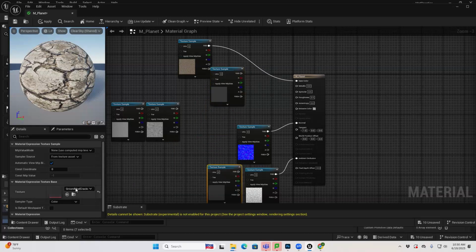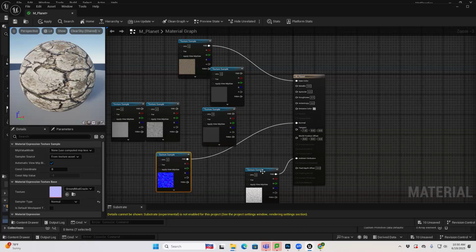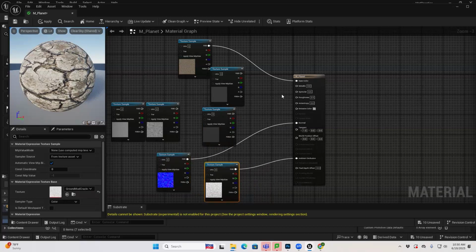And here is cracked mud reflectance or reflect, right? So we have some interpretation that we need to do. Metallic, specular, and roughness are various names that describe specularity or reflectivity. Roughness is the opposite of reflective. So if something is 100% rough, it means it's not going to reflect any information at all. If it's 0% rough, it means it's been polished to a mirror shine and it's going to reflect everything.